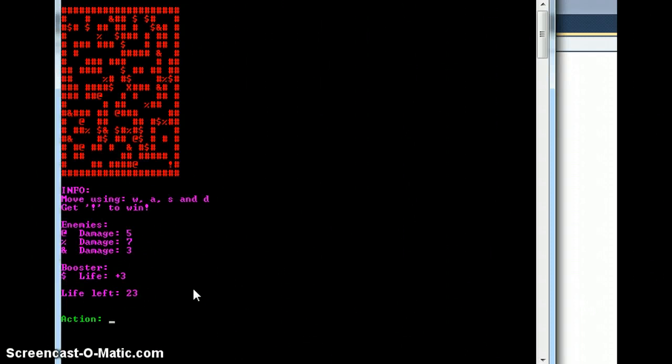And then I'm getting some, now we'll see here. I'll go down. And now I'll hit an enemy and I should lose 7, so I should be down to 16. And now I am. I'll go downwards and I still have enough to be able to go this direction. And I have 13 life left. And now I'm down to 6. I'll just head up and get the extra 3, so now I'm at 9.